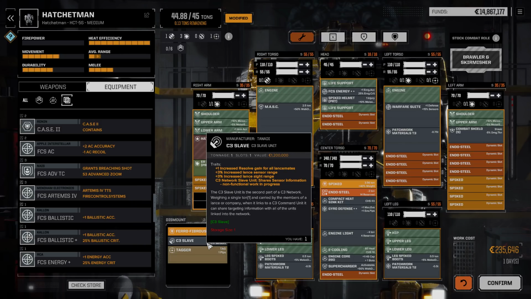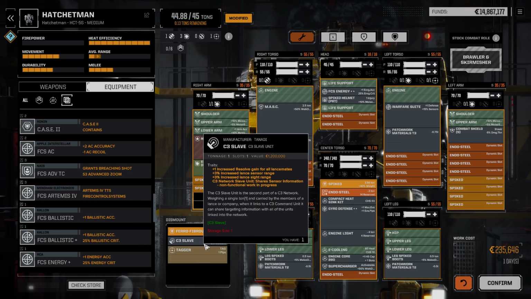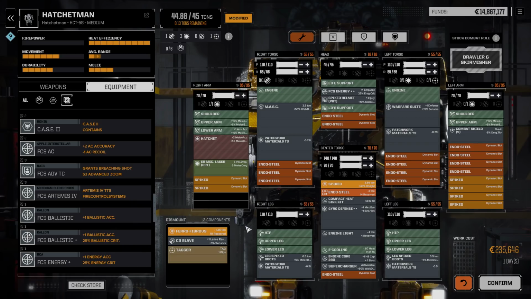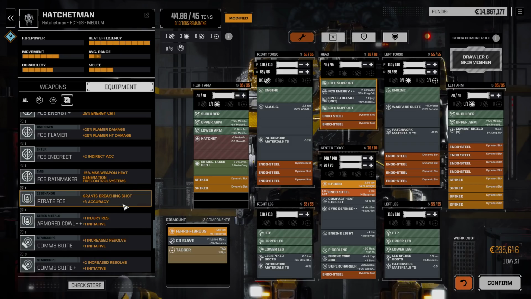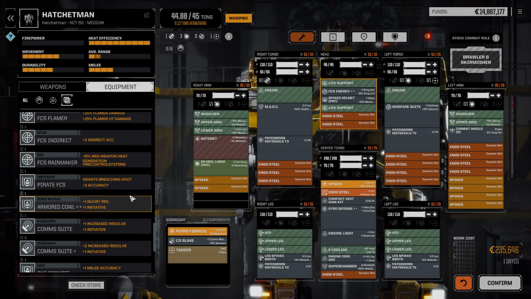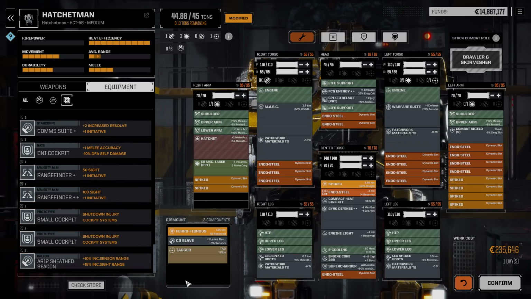It's an increase in sight and sensor range for the entire lance, which is great. When these actually work together with masters properly, that's going to be really interesting. But for now, they do what they do. So, do I need anything else on this thing? I didn't get a melee fire control system, and I'm not about to put a pirate fire control system on that either. A DNI cockpit, rangefinder, small cockpit. Hell no.